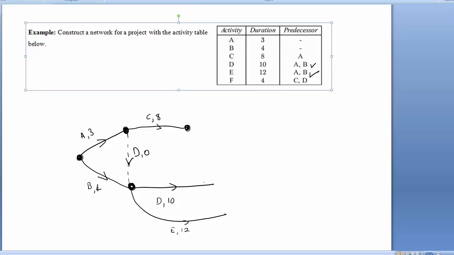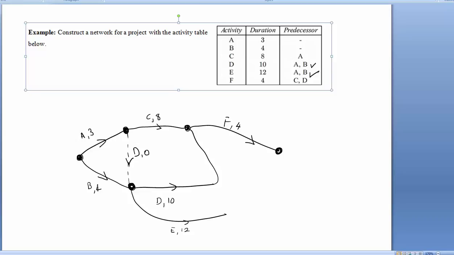Okay. Now, again, I could think, oh, well, I'm going to set up a dummy task connecting these two up, but it's actually not important to do that in this case. Okay, and I'll show you why. So what we'll do is we'll actually connect up like this. So we've got the flow going around to here, and out of this task here, we'll have task F. Its duration is 4. Let's put a vertex in there. Let's see what's happened. Alright, now we've got C and D both as predecessors of F.